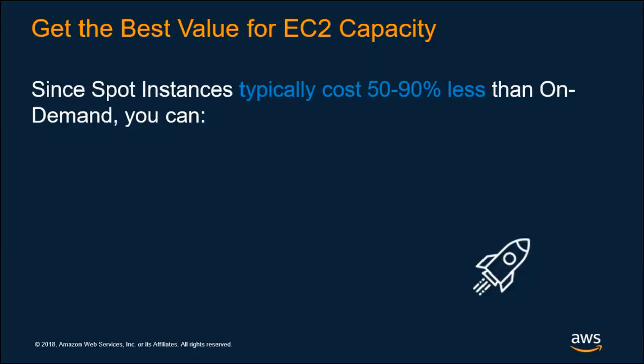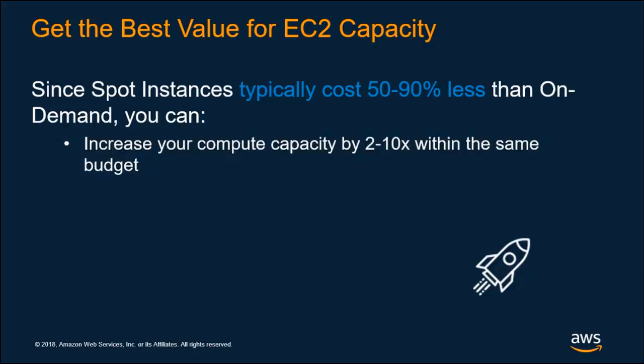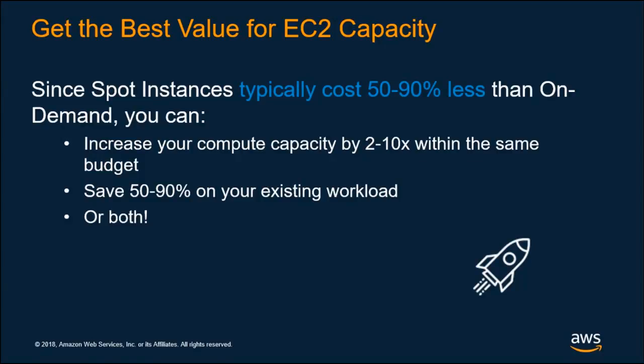And so, what could you do with a 50 to 90% discount? First and foremost, you could increase your compute capacity by 2 to 10x while paying the same amount. So potentially doing workloads and applications that are otherwise cost prohibitive, or obviously accelerating your results so that you can actually get the answers faster. Another way to think about it is to run the same amount and just save 50 to 90%. So you do the same amount of work and save up to 90% off what you might be paying with on-demand. Or, of course, you can do a combination.